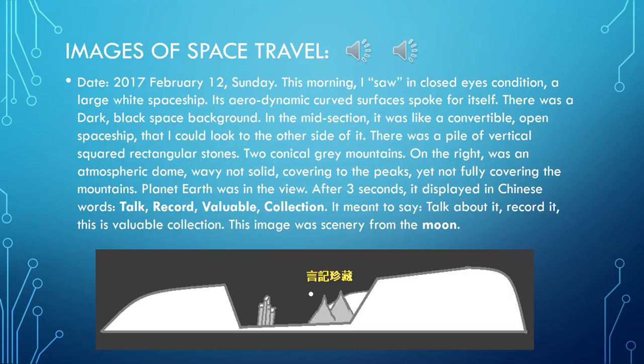On the right, it was an atmospheric dome, wavy, not solid, covering to the peak, yet not fully covering the mountains. Planet Earth was in the view. After 3 seconds, it displayed in Chinese words: talk, record, valuable, collection. It meant to say, talk about it, record it. This is a valuable collection. This image was scenery from the moon.